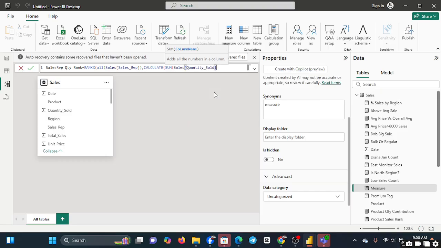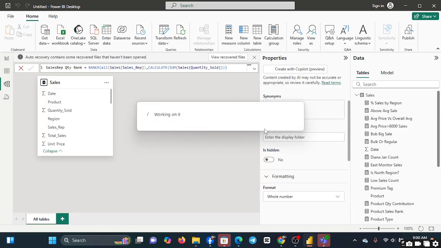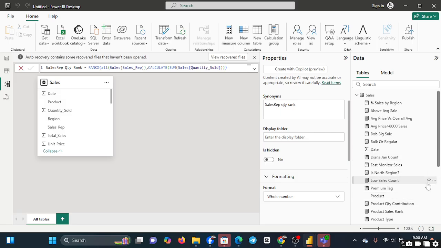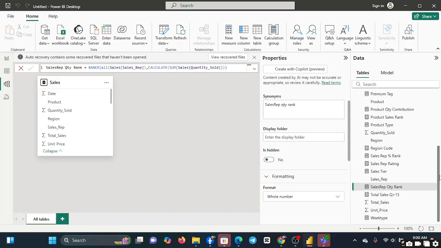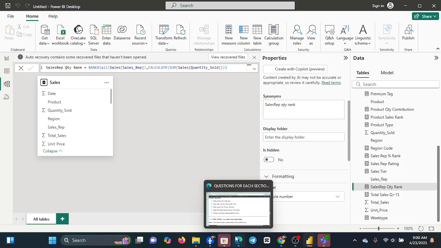Then you commit it. After that, you click on this. So we have this to be this. Then now let's see. So this is the sales rep quantity sold, and that has been calculated for us. As simple as that. Sales rep quantity sold. And you can filter them. So without wasting much time, let's go to the next question.